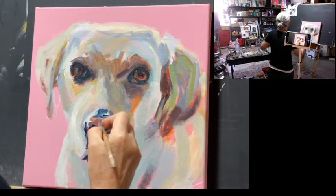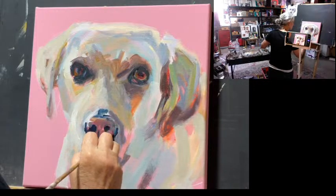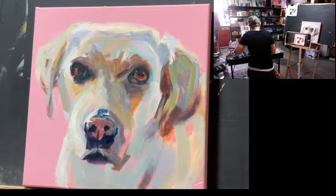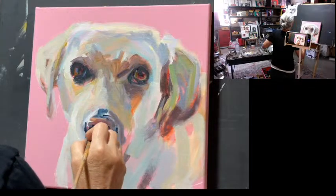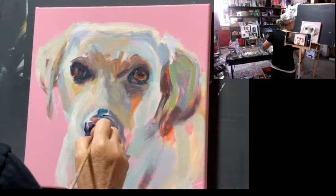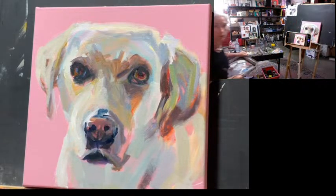Oh, not bad. So we go lower, that nose hole there, and come in here a bit. Now I need to darken it with something. I wonder if I should have black. At the moment I'm using Prussian blue and burnt sienna for my dark. So I mix that with a colour, and it's not too bad. But I probably do need a black. I'll get a black.